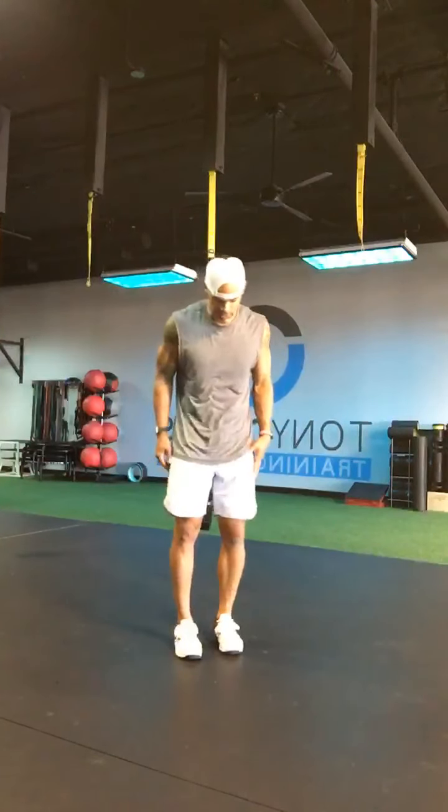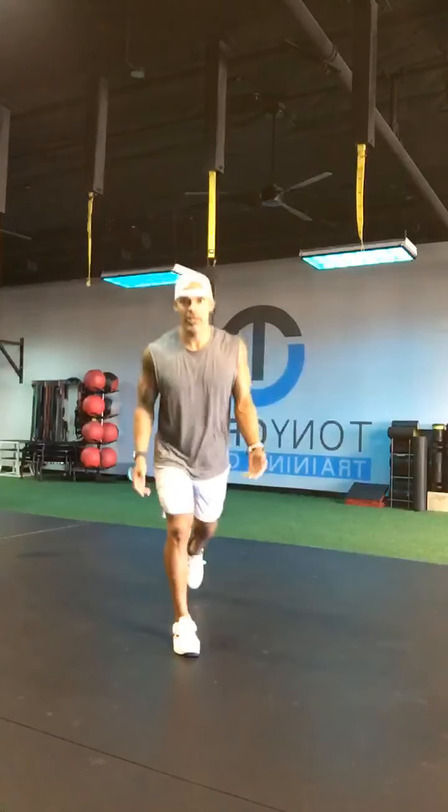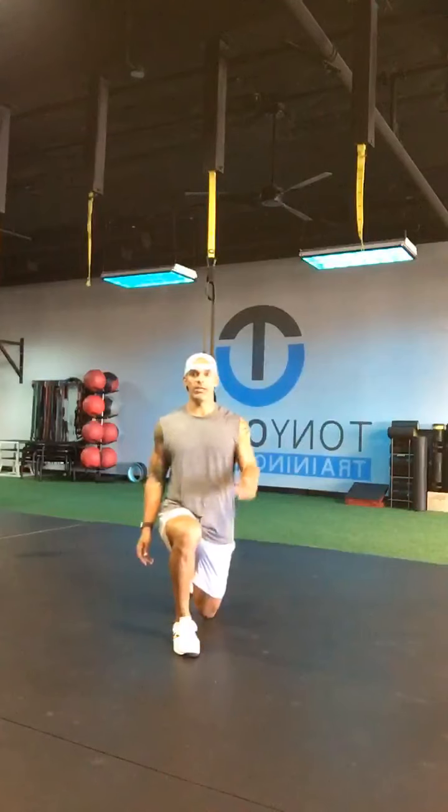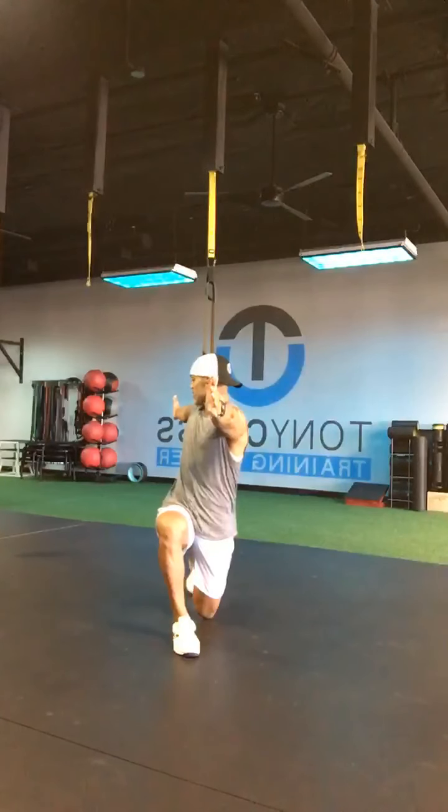Reverse lunge to arms out. So here's what we're gonna do. We're gonna take a step back, right? This is easy, right? Step back. Now, once we're here, I'm going to take that same side leg, that arm, I'm going to move it forward, move the other leg behind, other hand behind me.